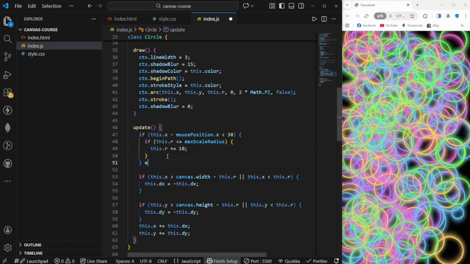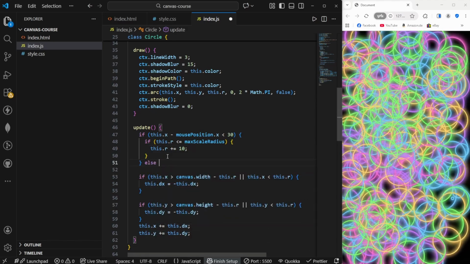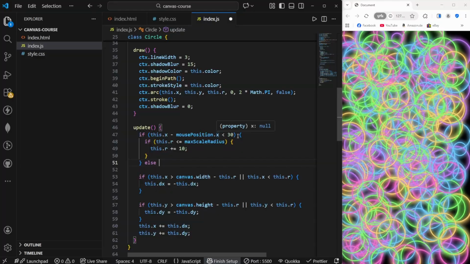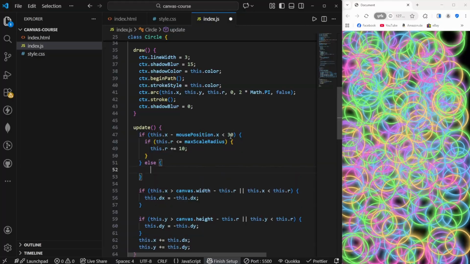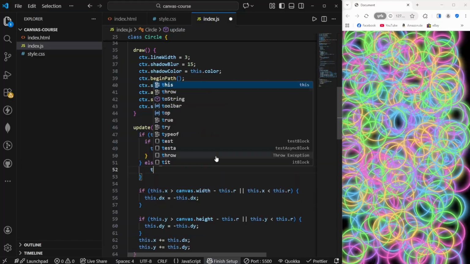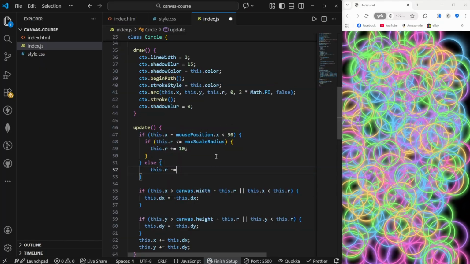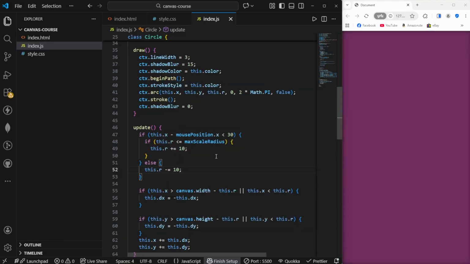So I should also do something if this is not the case, so if we're not within this range. Under those circumstances, I want to say this.r minus equals 10, for example, like so. And you can see they're immediately getting out of the frame. Actually, hard coding a value is not the best option. Something that is better is using multiplication, because this depends on the previous radius and never gets to 0.